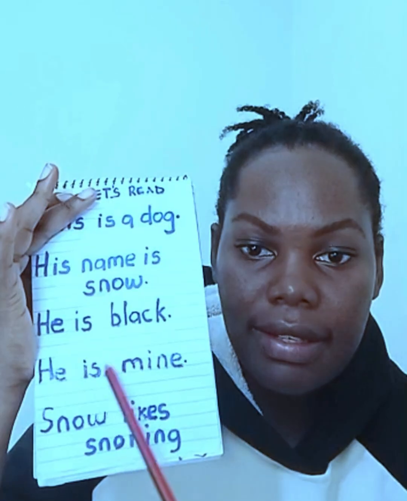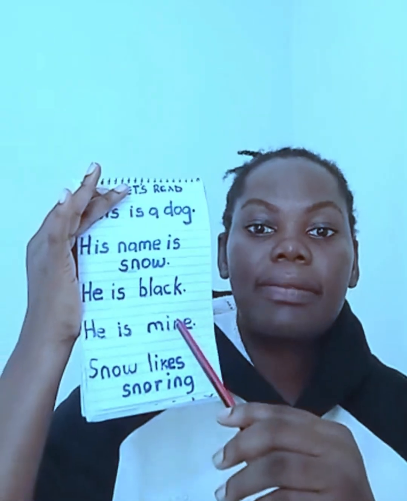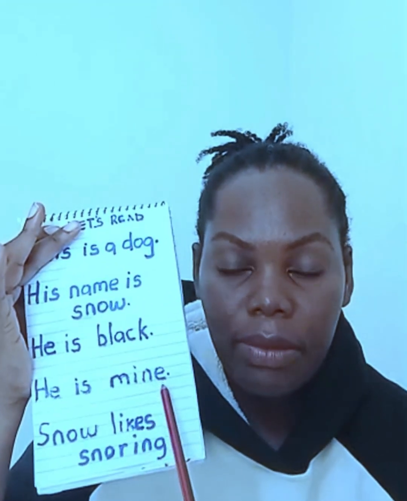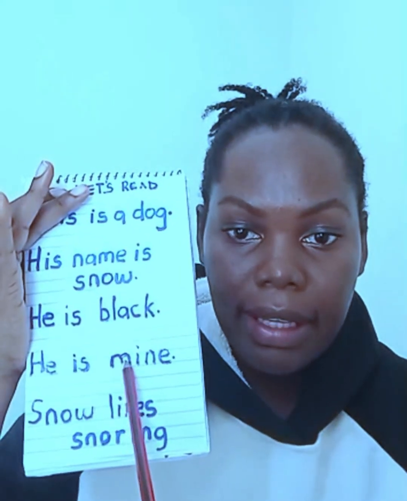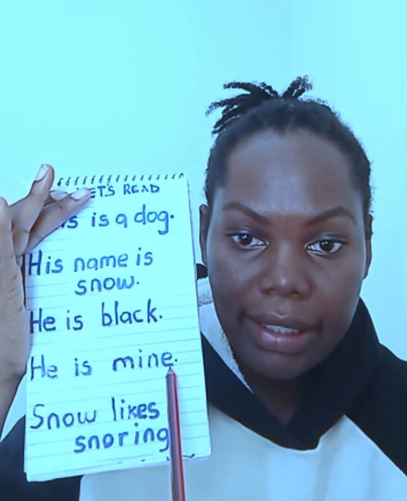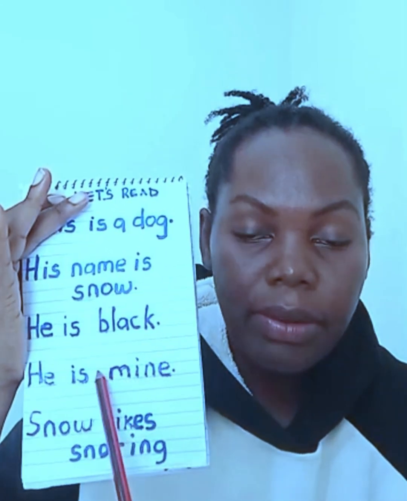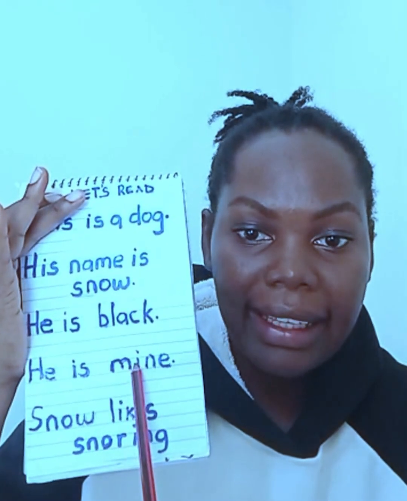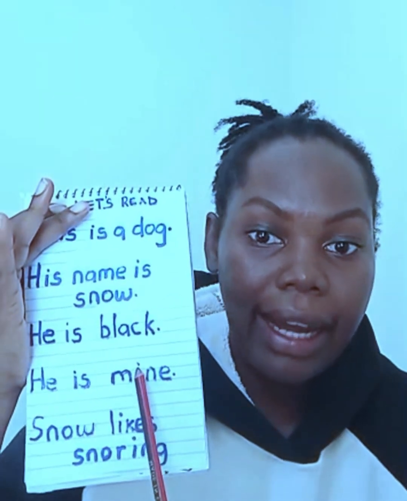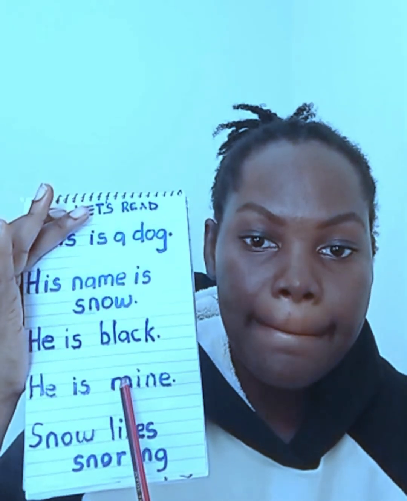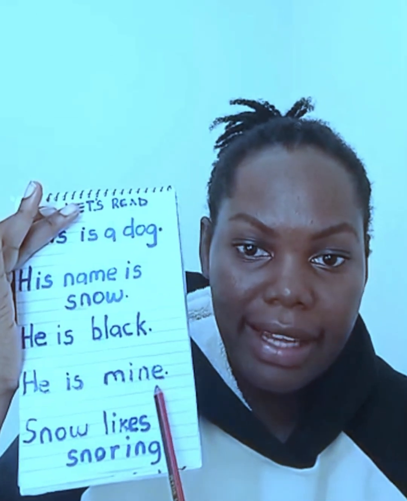He is in mine. Mine is a word that follows the silent e rule. So we already talked about the silent e rule. If you haven't watched that video, please make sure you go back and watch it. So this e at the end of this word makes this i a long sound. So this is going to be read as i, because we already saw that under the long sound, letter i remains i. It remains with its name. So this is i in mine. The e at the end remains silent.